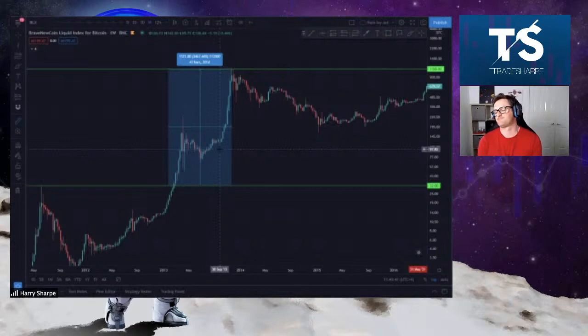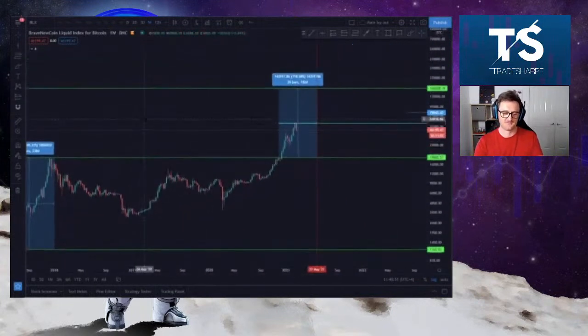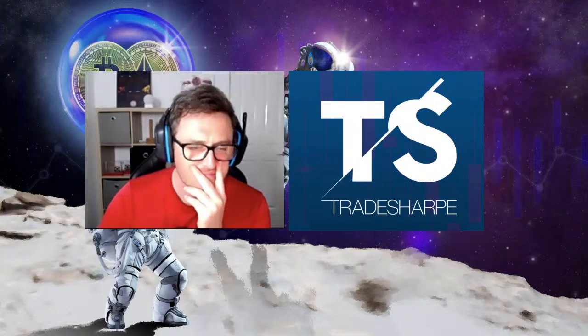If this is another super cycle, then we might see an accumulation. Now, does it have to be 5 months? No. Could it be 3 months? Yeah. If it ends up doing this, then I look at this bull run being extended, maybe a 2 to 2.5 year bull run. We could see this bull run extend into 2022 and have a super cycle where it cools down a bit, lets the market sentiment and the economies correct themselves, and then people start hedging against the dollar, and more cash flow moves in as the asset becomes more undervalued again, because now there's a bit of an overvalued feeling with all of the institutions investing.